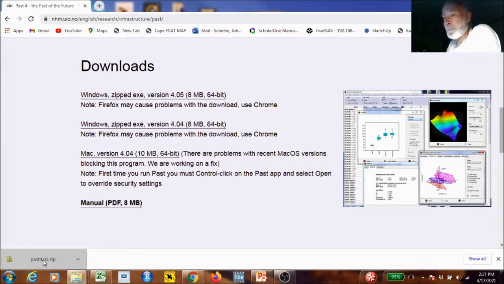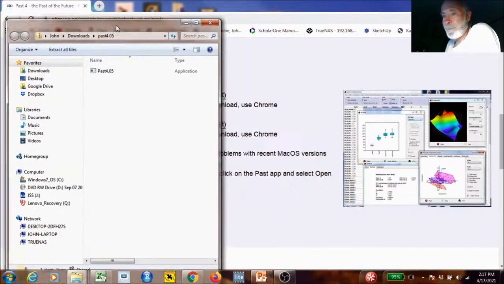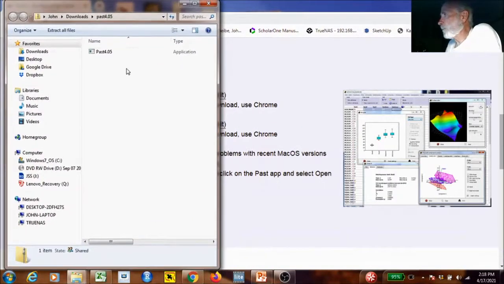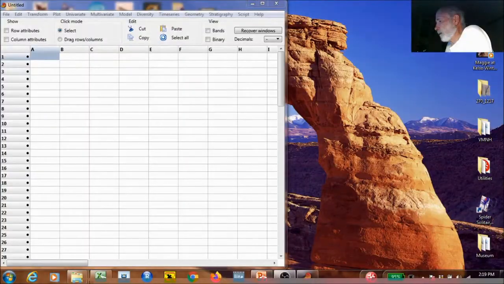So what I'm going to do next is show you how to use that program. Let's make sure we can get this downloaded. Okay, so it's now in my downloads file. Okay, and all you have to do, I'm going to move this thing over to my other monitor like this. There we go. I'm just going to click on that, and it didn't like that. Okay, well, we're going to run that application, and I'll show you how that goes in just a moment.